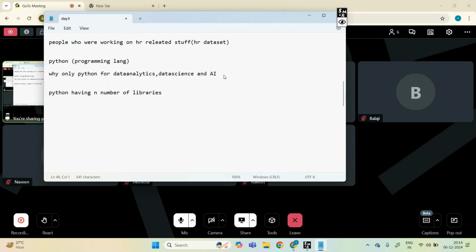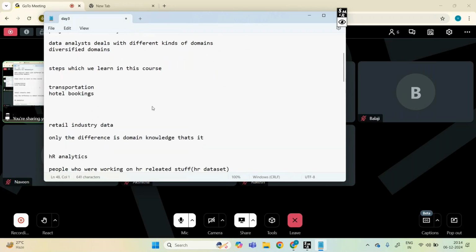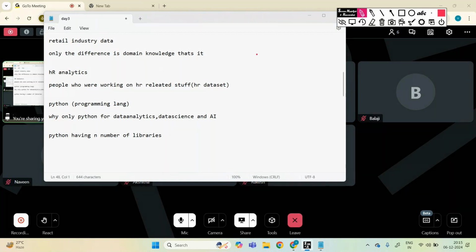Libraries means, for example, this notepad is designed for writing some stuff, right? In the same way, this screen is designed for displaying, and for writing a separate writing pad will be there.